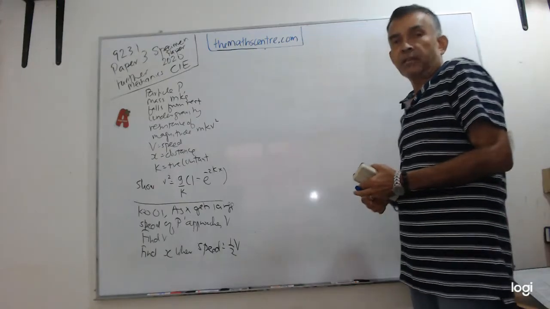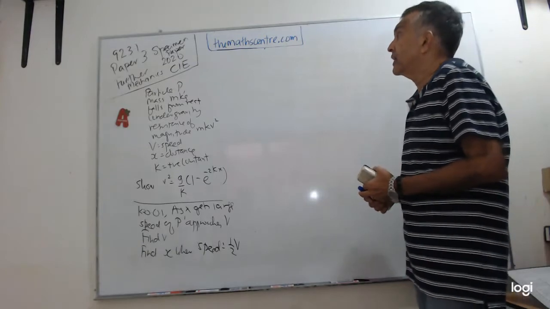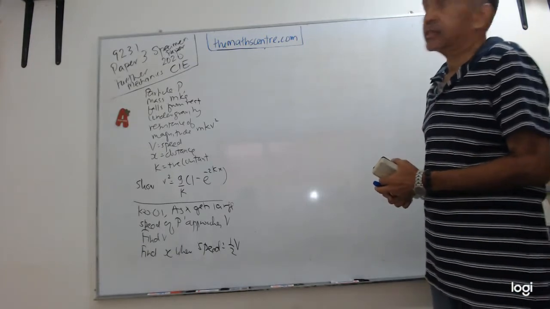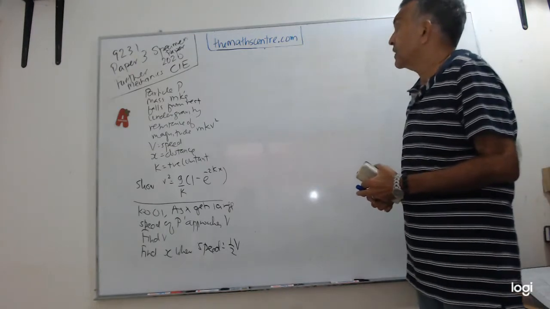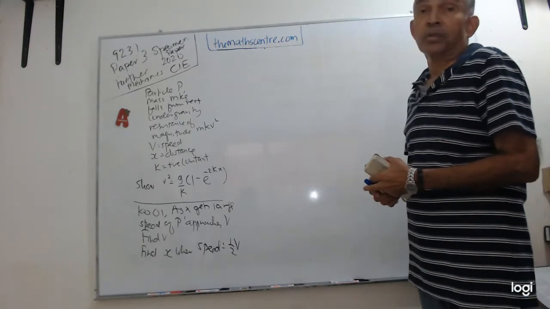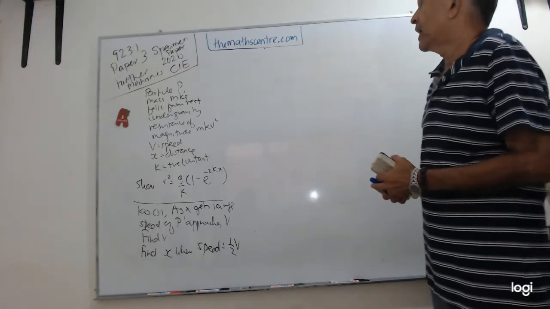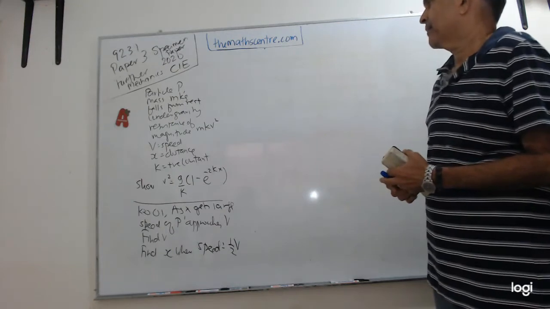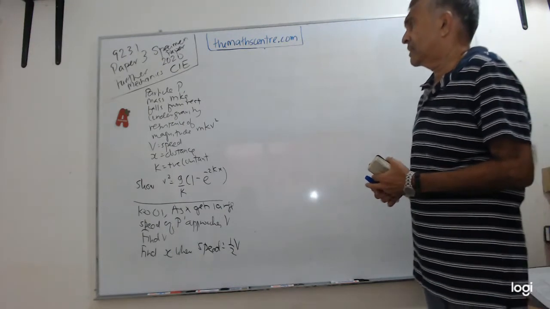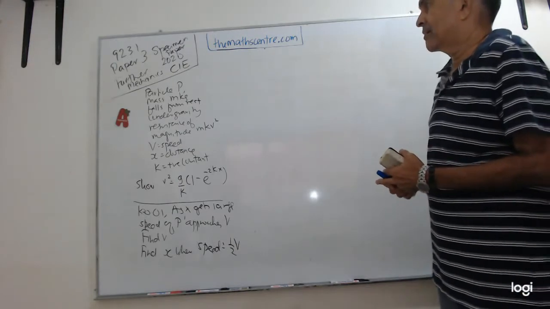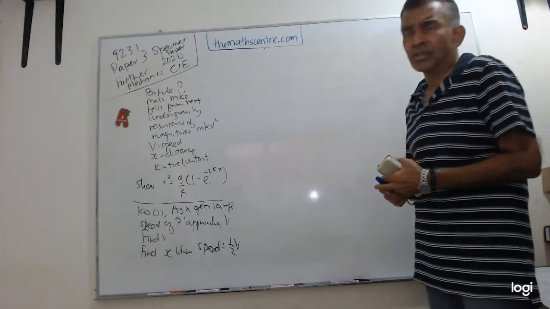Welcome to the mathcenter.com. In this video, we are going to look at an example in further mechanics. I took this question from the Specimen paper, 2020. Subject code is 9231, the CAIE, the Cambridge exams, paper 3, further mechanics. It's a question that involves free fall of an object under a resistive force.